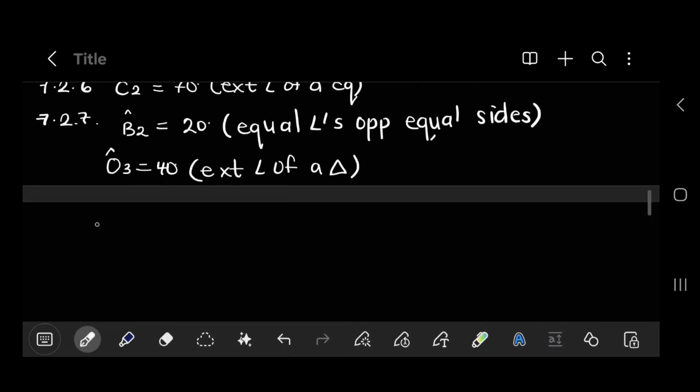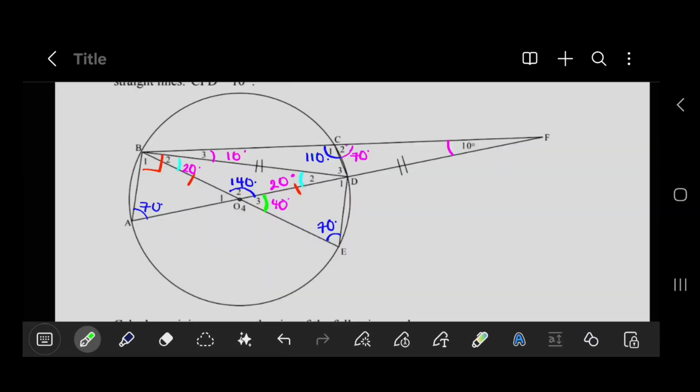Now, let's look at the other way of getting the same answer. So this now uses something from grade 11. I want you guys to notice that we've got points E and D on the circumference. They subtend to angle O3, which is at the center. They also subtend to angle B2, which is at the circumference. Okay, I'm going to repeat that. Points D and E subtend to angle O3 at the center. Points D and E also subtend to angle B2 at the circumference.